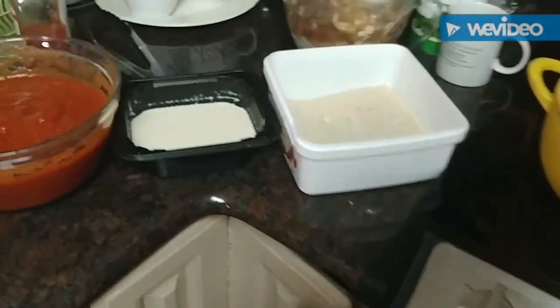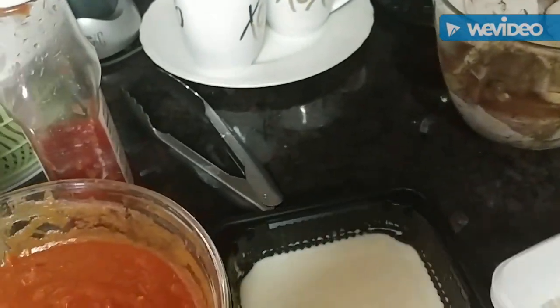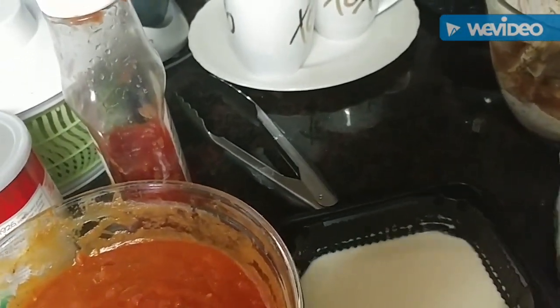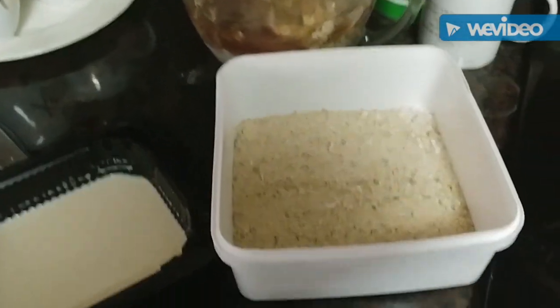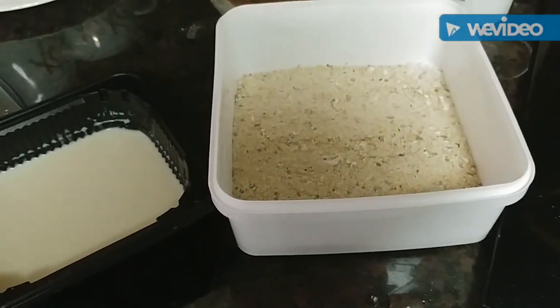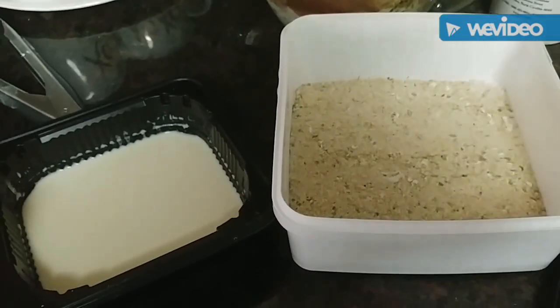Okay, first thing we're going to do here, I've got here in this container. This is a little container. I thought they had cream puffs in it. I washed it out real good and see what a good little dish it makes for storing anything or for using for flouring or breading or battering stuff.